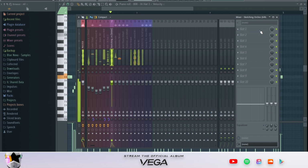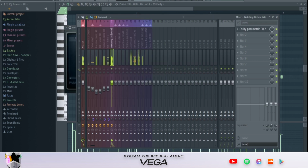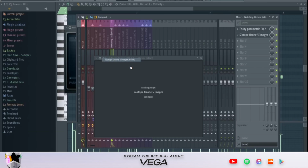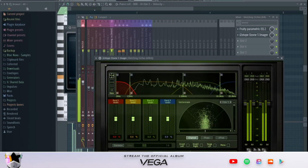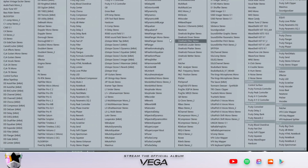Have this string sound. Sometimes another thing I try to do is check if some sounds sound a little bit cheap or flat, then I put in an imager and see how wide it is. If it's wide enough, then I'll leave it. Or I'll just take off the imager, but if it's not, then I just add it on. So yeah, this is fine. The sound is pretty good, so I'm gonna take that off.